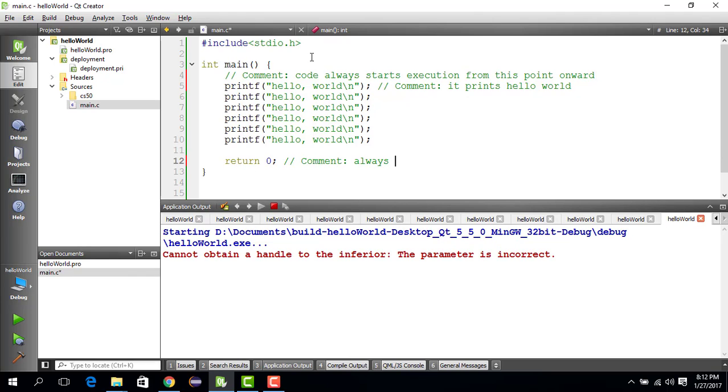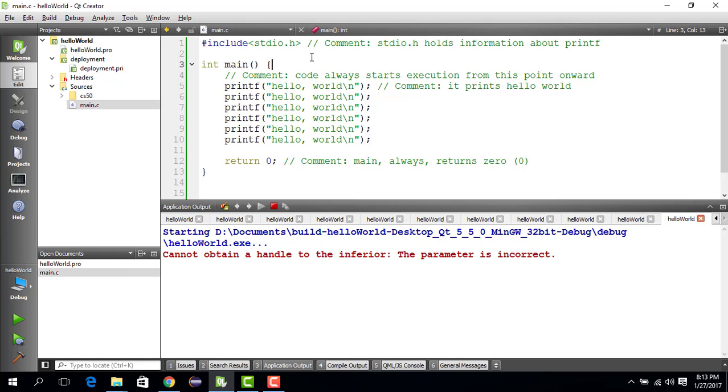So always main returns 0, or I can say it like this. And this is basically another comment. Okay, stdio.h holds information about printf.